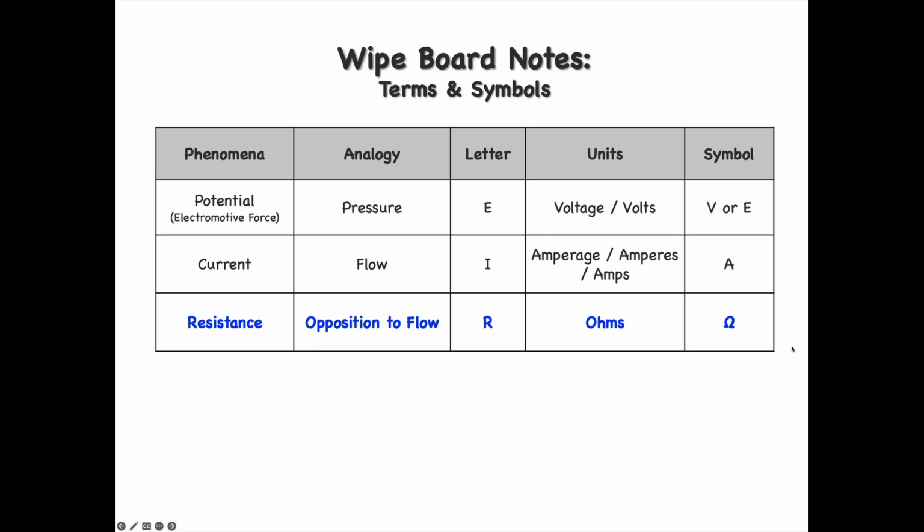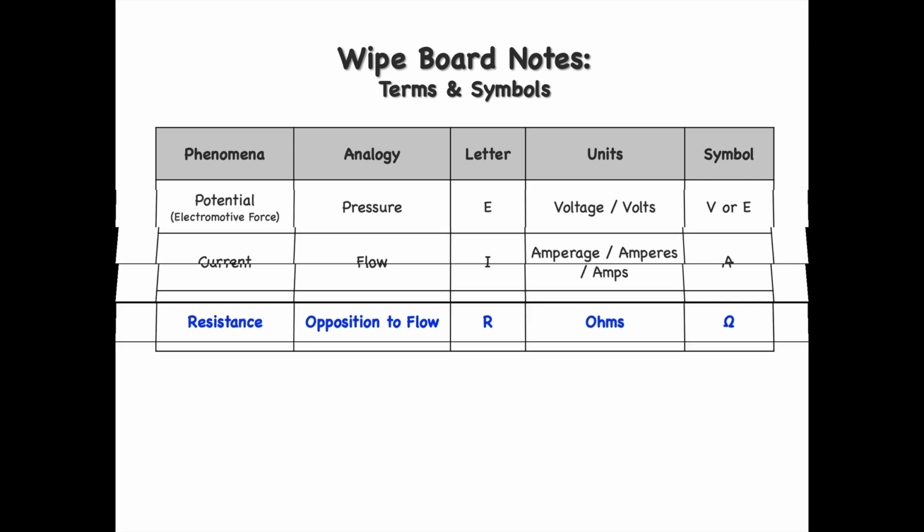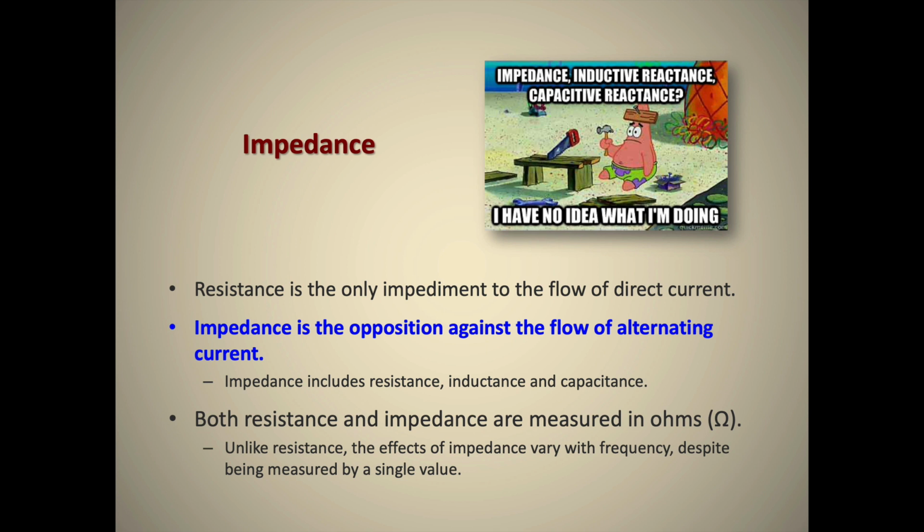So take just a side note here, because you can't talk about resistance without talking about impedance. Resistance applies to direct current. But once you get into alternating current, you slide into impedance, which is a much more complicated concept. Initially, you can think of it as basically the same thing as resistance. It is the opposition against the flow of charge, specifically alternating current.